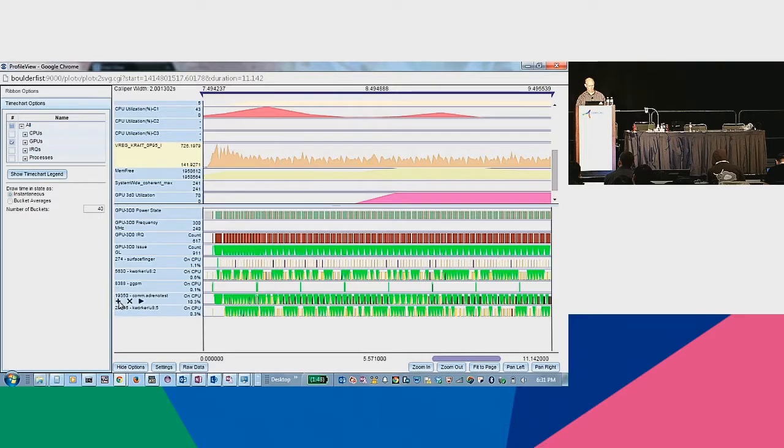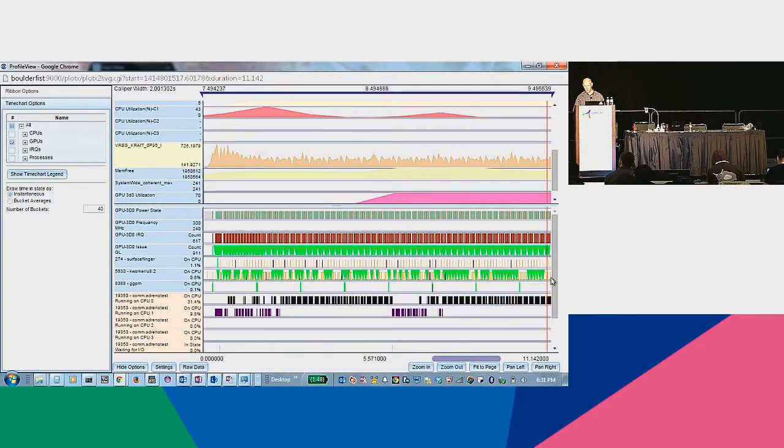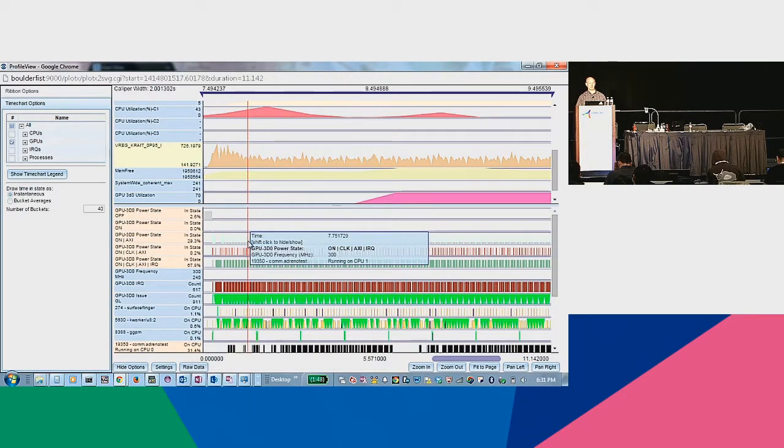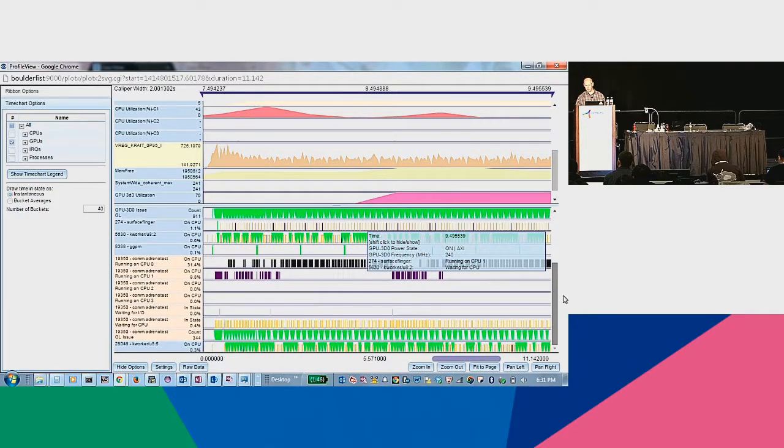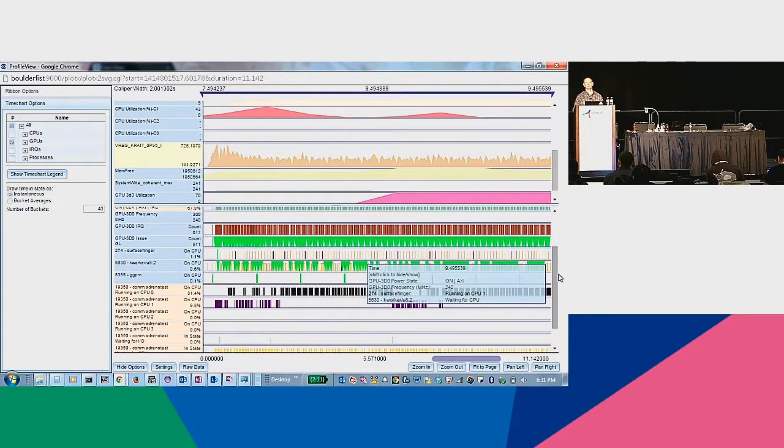And we can break apart, again, to see which cores they are running on. We can see the impact of the power state on the GPU, how much time it was in each power state. And this gives you a very fine-grained set of information for all of your processes, for all of your threads. It shows you your various wait states, as well as it allows you to add all of your custom data to bring into the application, so you can make this tool whatever you would like it to be.